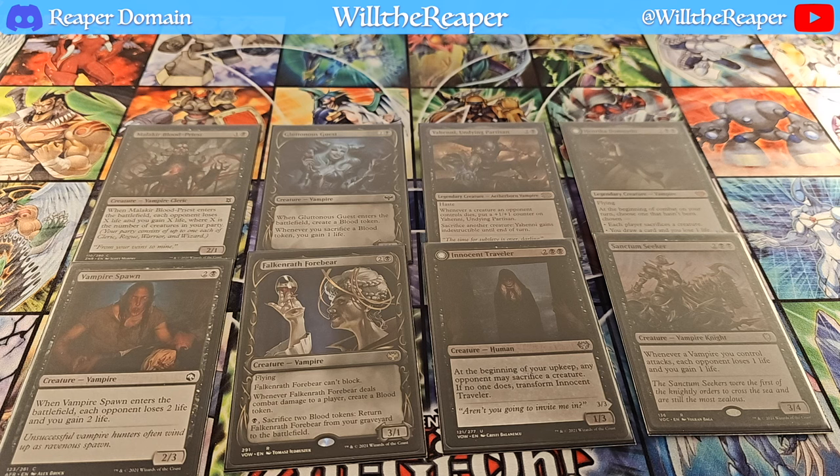These particular cards are all pretty much the lower cost vampires in black that I can actually just bring out via my normal means of mana. Once you get into the high end, that's where you sort of want to cheat out. Everything here I usually will just cast out by myself, just because they are all still relatively low cost, maybe with the exception of the Sanctum Seeker. But all of them do have a strategy of essentially slowly dealing damage into your opponents — they sort of do the same thing but in very different ways.